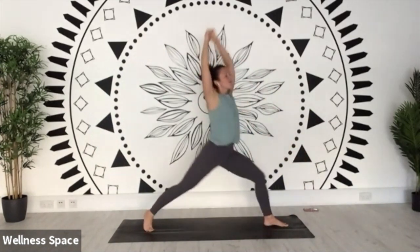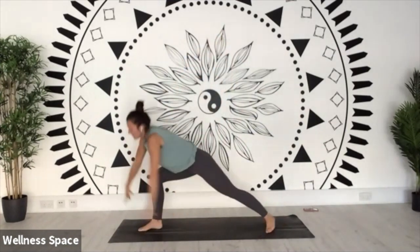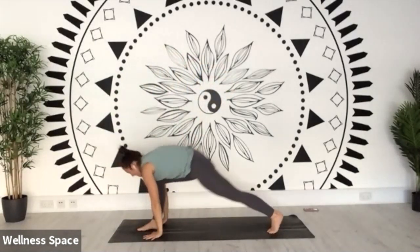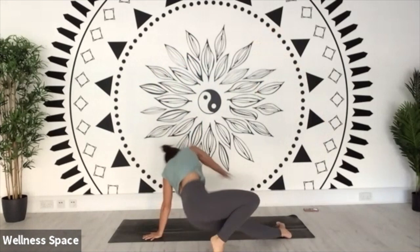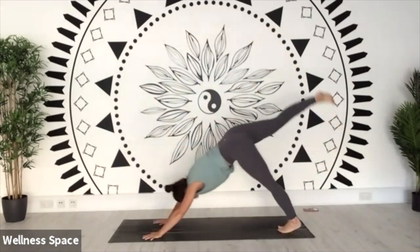Skandasana to back on your exhale. High lunge, back bend on your inhale. Runner's lunge on your exhale. Three-legged dog on your inhale. Wild thing to lower on your exhale. Three-legged dog on your inhale.